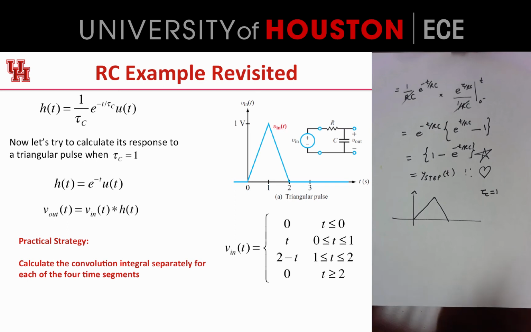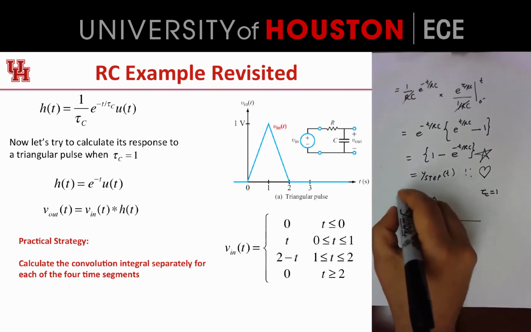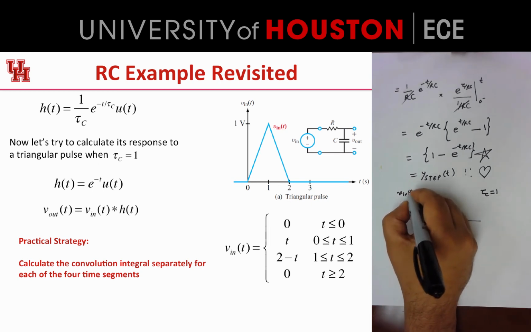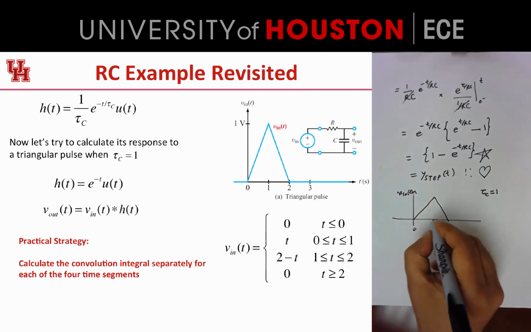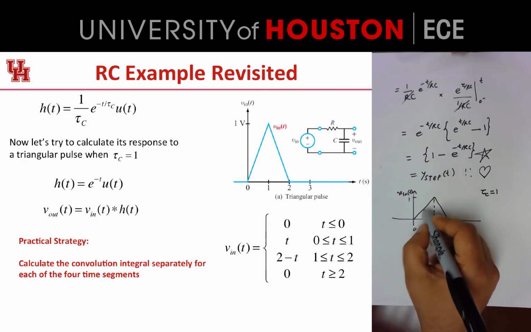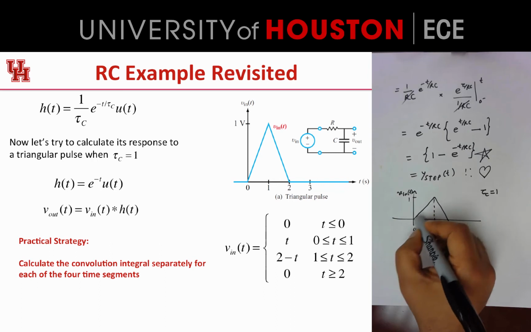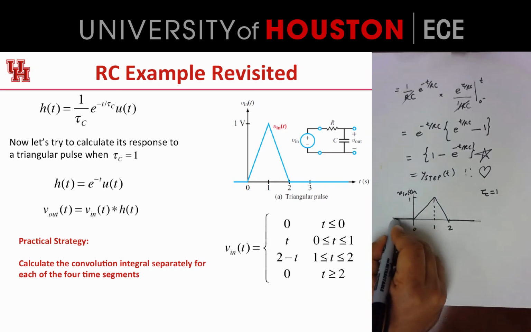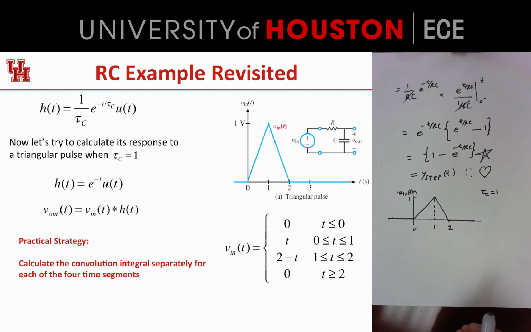Okay, keep it simple. And you got an input that looks like this. So the V input of t rises from 0 volt to 1 volt. So this is a 45-degree line. This is a ramp, it's just a t kind of thing, right? And by the time it gets to 2, it gets to 0, and then it stays 0. But even before that, it's at 0.